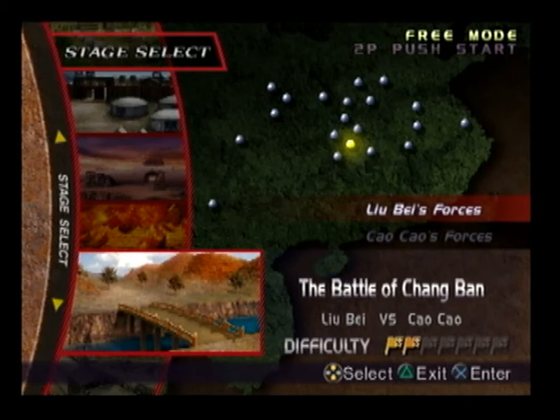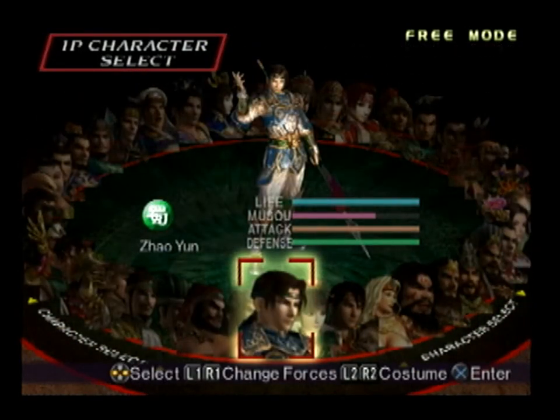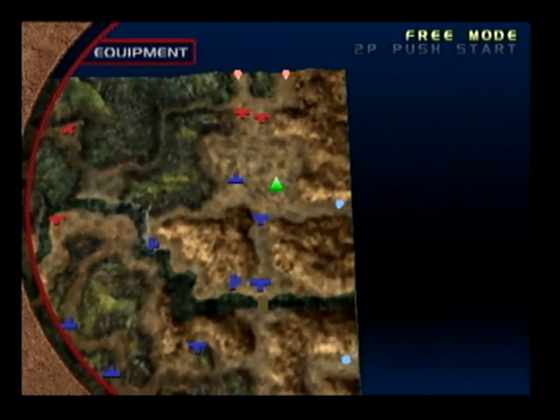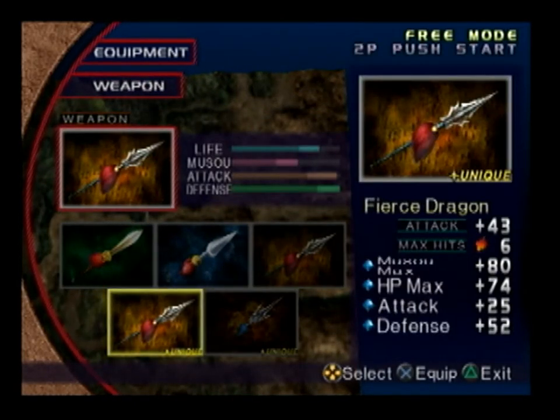So the first one is going to be at the Battle of Chang on Liu Bei's forces, and obviously we start with Zhao Yun. So we go through the equipment. At the start I'm also going to show you the weapon itself, since it doesn't appear even after I collect it for a second time.